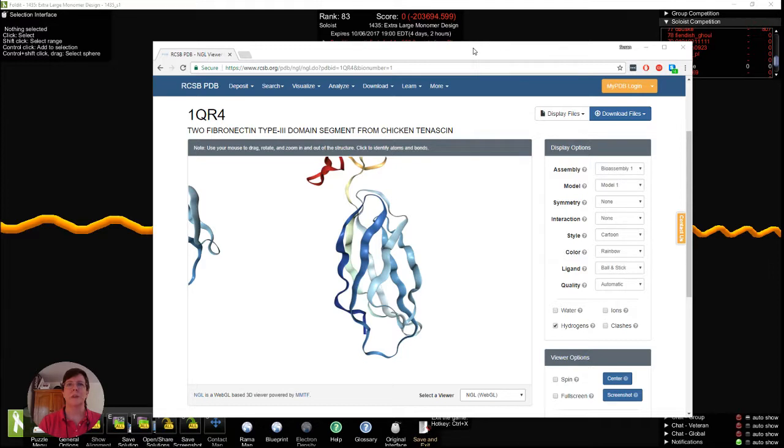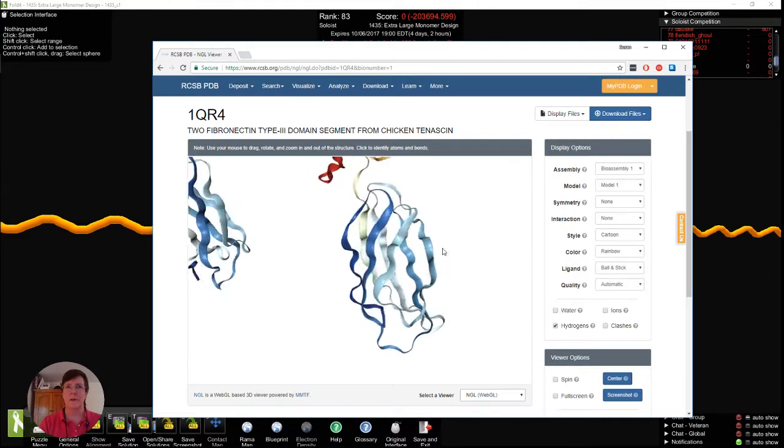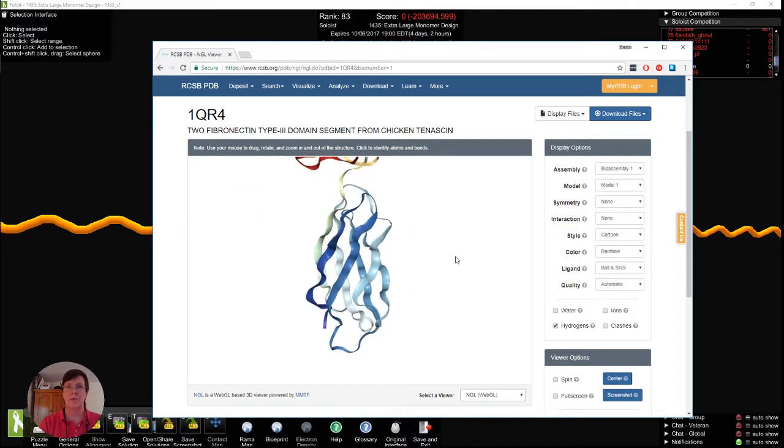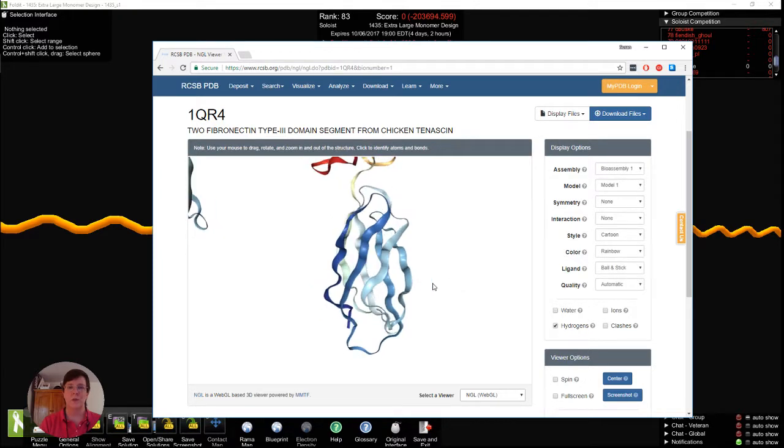Okay, so working on this extra large monomer design puzzle. I'm working from a sketch. What you see on the screen right now is a screen from the PDB, the Protein Data Bank, which is at rcsb.org, and it's got thousands of solved proteins in it that you can look at the shapes of in these ribbon diagrams. And I've picked out one that I'm going to emulate. I can't copy it exactly because the native protein does not have what Foldit would consider ideal loops, but I'm going to talk about how I will convert it to use Foldit's ideal loops in the design puzzle. At least I'm going to try.